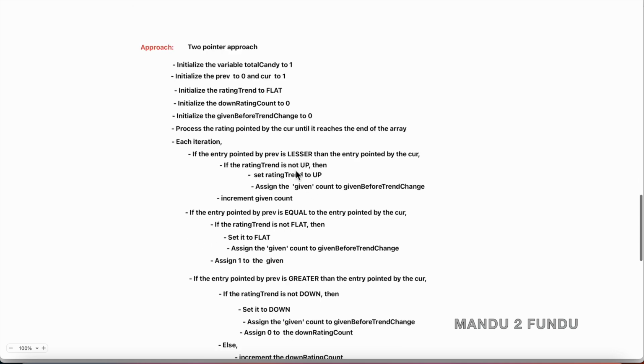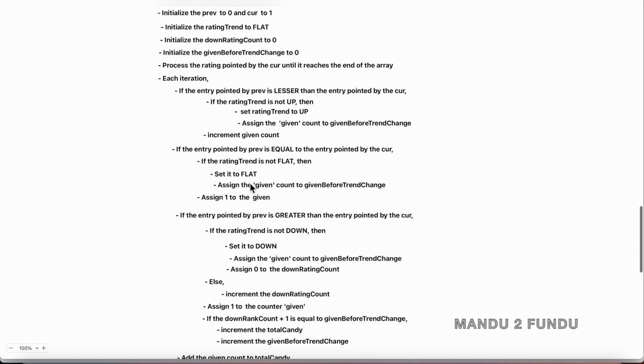So this is for the trending up case and this is for the trending flat case where if the ratings pointed by the previous and the current entry are the same, then we check whether the current trend is not flat.